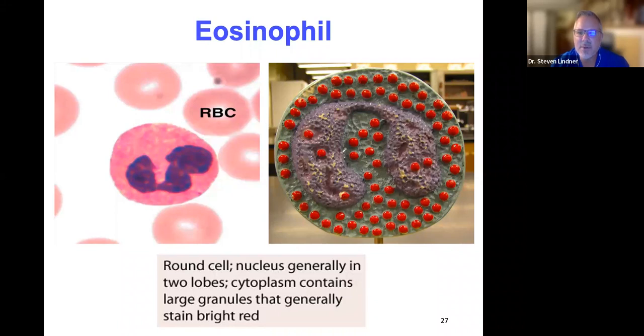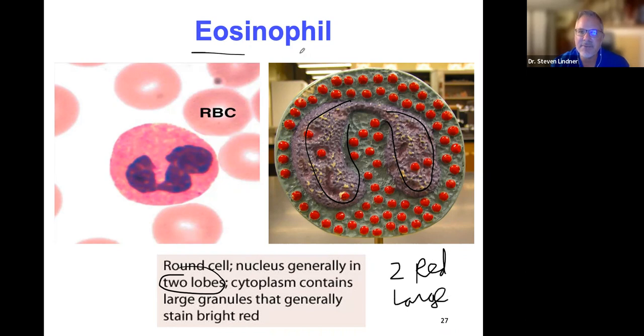That looks a little bit different than the eosinophil, which also has a nucleus, but this nucleus is what we call bilobed. It only has 2 lobes. This is one lobe here, and this is the other lobe here. So when you have 2 lobes to the nucleus, and again, you have red granules and they're large, that's an eosinophil. The eosinophil used to be referred to as an acidophil, because it takes up an acidic type of stain, which turns this red, but these are large red granules.